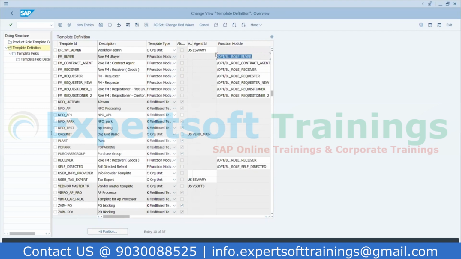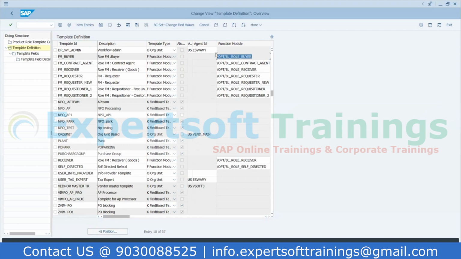Now the question is why we can't put the organizational unit. Let's take an example of company code 1000. For the 1000 MM company code, there could be hundreds of requesters who can create a purchase order. It's not one particular person, so we cannot send it to all the users for their approval, right? They are not the right person who can provide the PO approval, or for the non-PO, anything it could be.